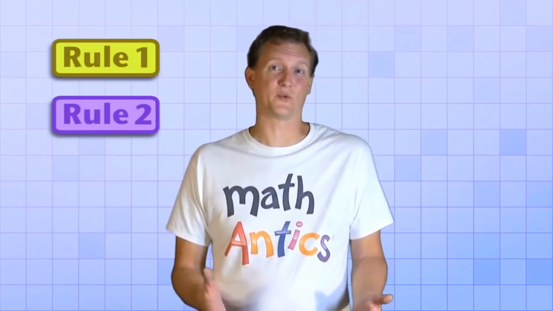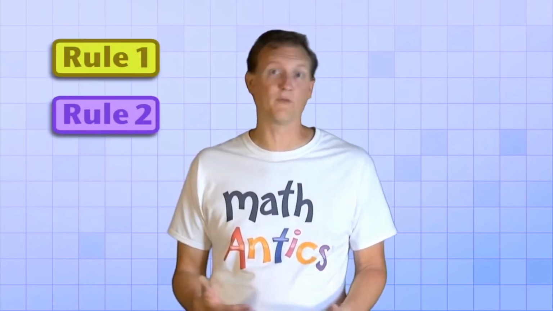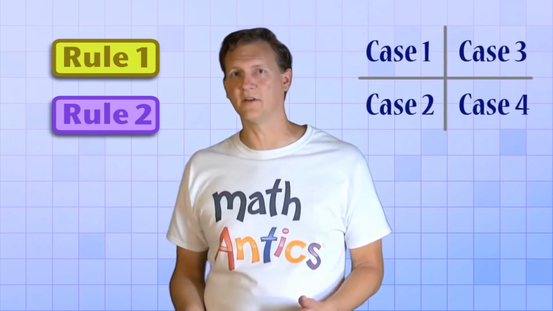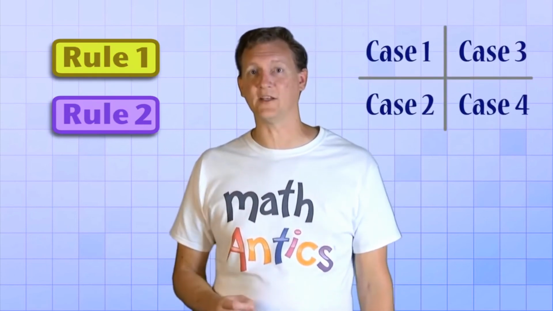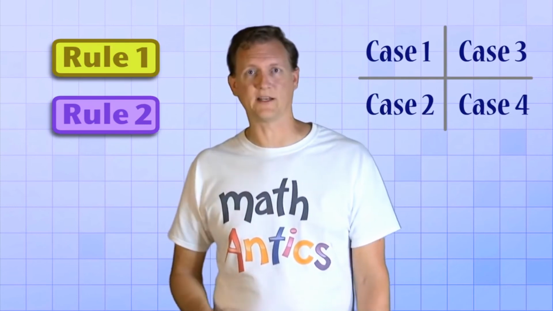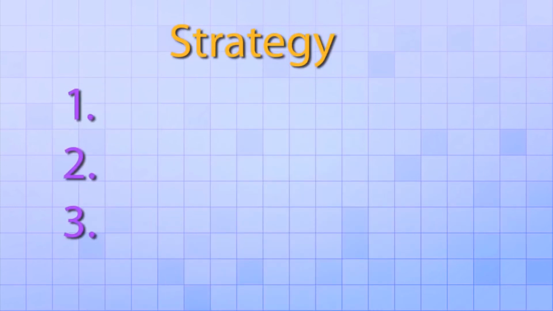Okay, now that we've learned our 2 rules, and we've seen that there's really just 4 types of problems, or 4 different cases that you'll need to solve, I want to give you a basic strategy that will help when you're adding or subtracting integers. This strategy involves asking 3 simple questions.